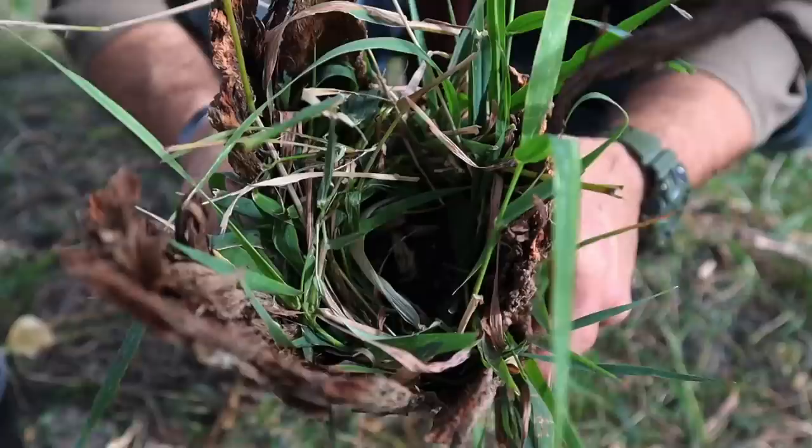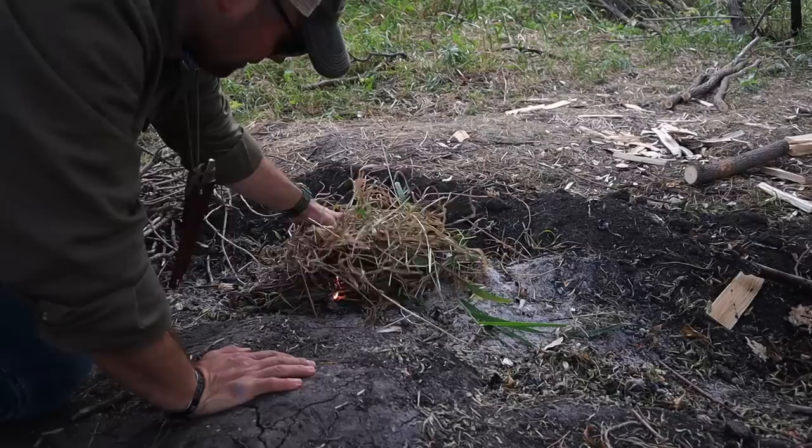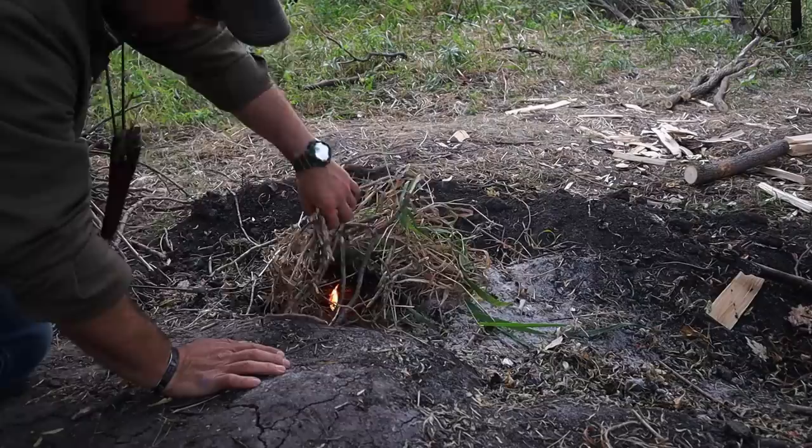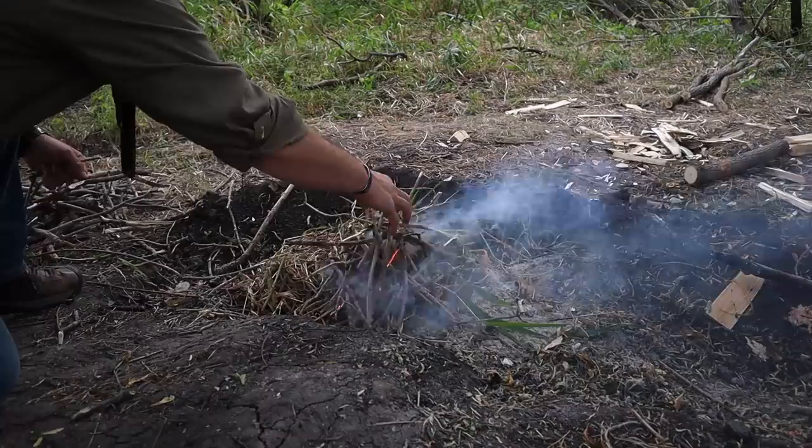Making ready-made tinder that can take a very small spark that we can apply to a tinder bundle and blow into flame to get fire is a more advanced bushcraft and survival firecraft skill. In this case, we're going to take a cattail and place it into our metal container, seal it off, and place it in our fire to char that material, and that cattail will then become our tinder.